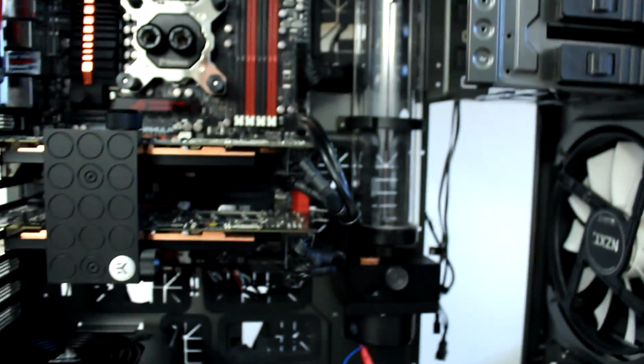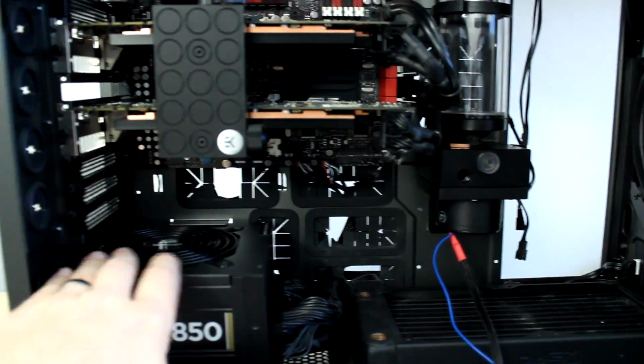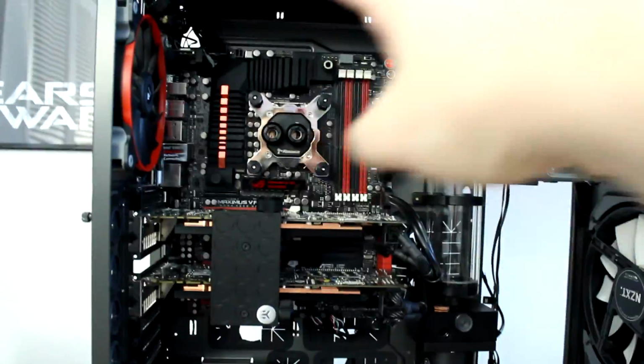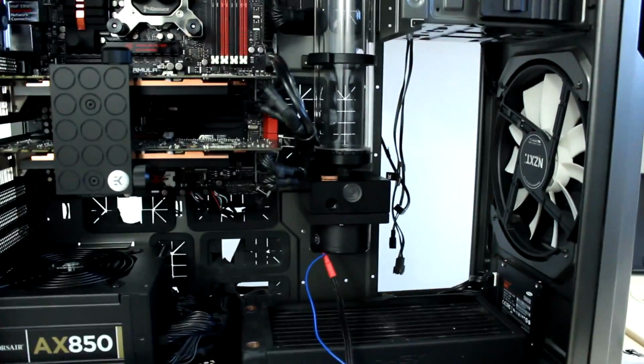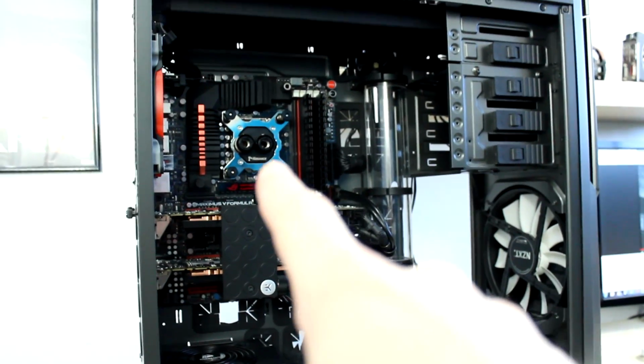And you just gotta kind of think and improvise sometimes. So now we've got the pump off of the top of the PSU, which is where it was, which is now going to allow us to have a very clean loop. Some people really didn't like the way that the loop was done in this system, but now it's going to be much, much cleaner.